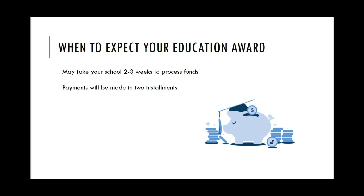So it is important to understand that the quicker you do your exit paperwork at the end of your term, the quicker that we can get your education award process to you. From there, you will have to send it to your school or send it to your loan servicer, and from there it can take another 2 to 3 weeks. So definitely, if you need your education award as soon as possible, let the AmeriCorps department know so that we can make sure that we are fast tracking you along so that you can get your education award if you are starting classes in the fall.